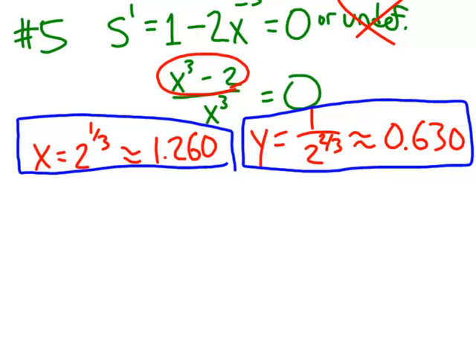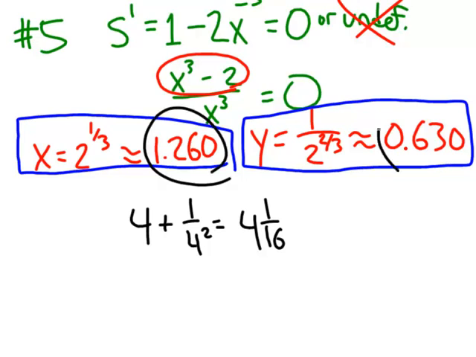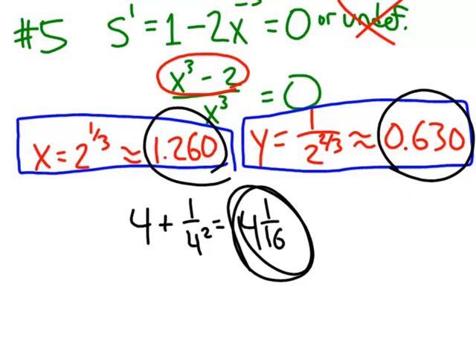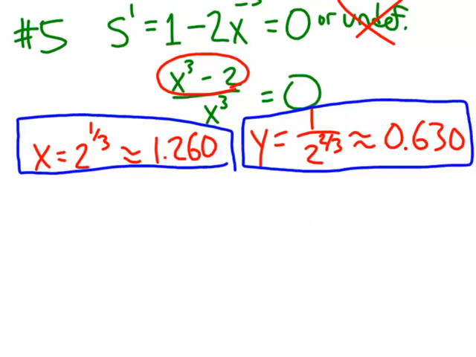One way I may argue that is to say that, okay, well, this is the only critical number, so let me just pick some other value of x like we did earlier. Remember when we took 4 and we added 1 over 4 squared, and we got 4 and 1/16? Well, that's clearly bigger than the sum of these two numbers. This sum here is bigger than the sum of the two we just calculated a moment ago. So clearly, these two numbers, the 1.260 and the 0.630, must represent a minimum sum, not a maximum sum. This is a rare time in calculus where I'd say you can use that kind of logic. Normally, we're a little more stringent about completing the first or second derivative test.